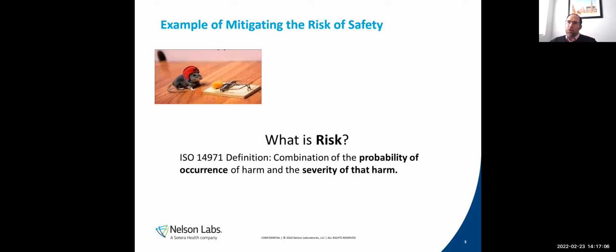And by the way, I borrowed this slide from a friend of mine, Ed Rivardi from Medtronic, because I thought it was a good slide. But when we evaluate a risk assessment for a medical device, these are the two things we look at. We look at the probability of something happening based off the change of the device, where it's happening, patient contacting, indirect patient contacting, and then the severity of that harm.